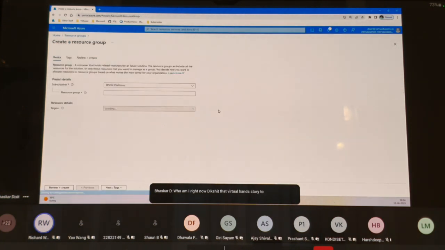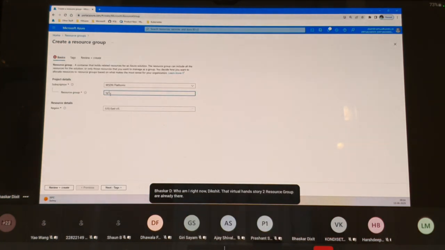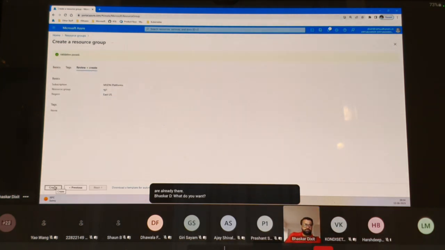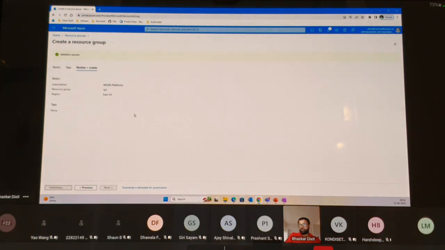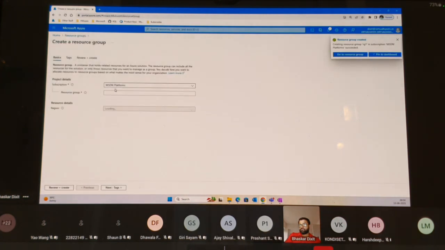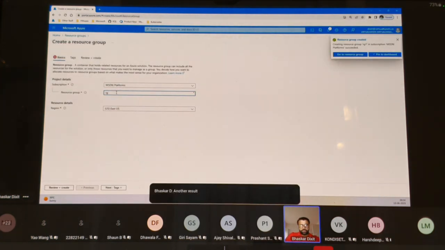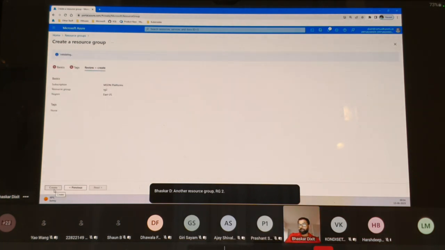Two resource groups are already there, RG1 and another resource group, RG2. I do have the access to both.